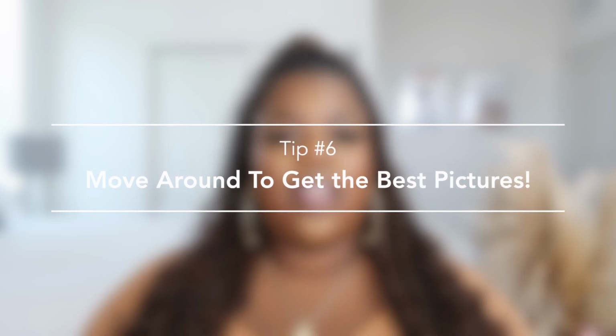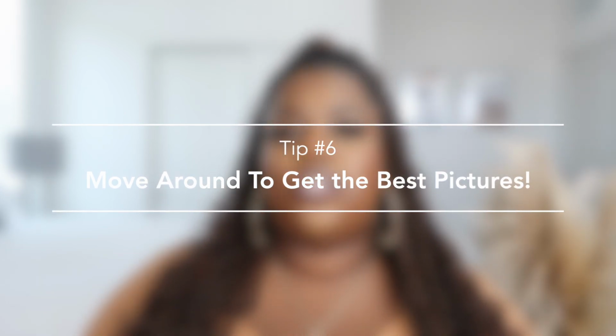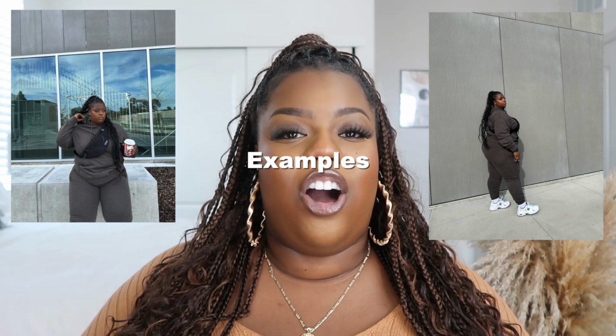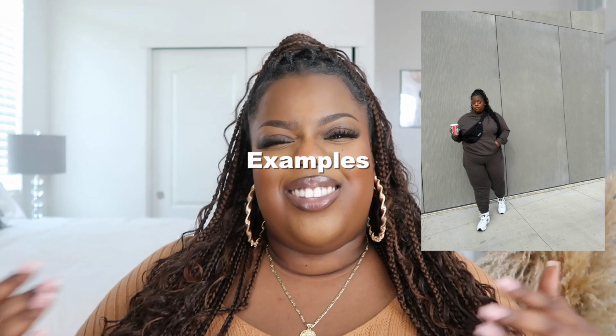So y'all, when you guys are out taking pictures, you want to make sure that not only do you have your poses planned out beforehand, a really great tip is just to move around. Like, if you need to, play some little music on the side to help you loosen up, and just move around, have fun with it. You know, the best photos to me honestly have been pictures that have been off guard. They've come out so cute, and it just makes it look a little bit better.